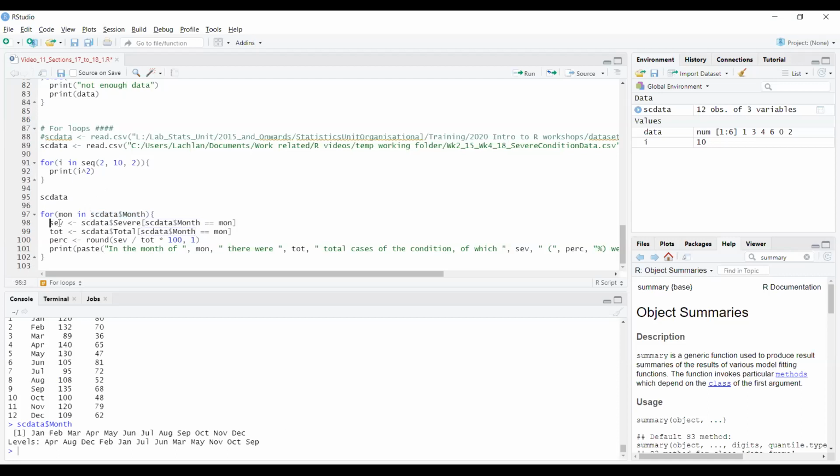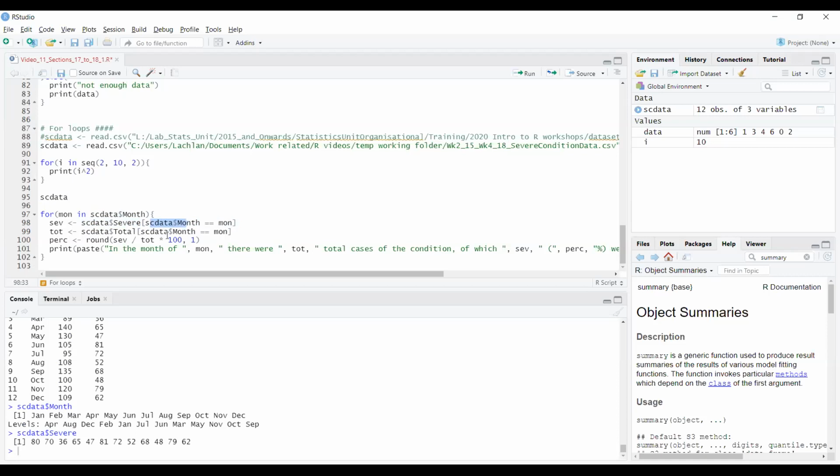So first of all, I'm going to make this variable sev, which is going to be the severe cases from the scdata data set when month is equivalent to mon. I'm just doing that with my square bracket filtering method, where I've got my severe vector there, and I'm saying when the month variable is equivalent to mon.